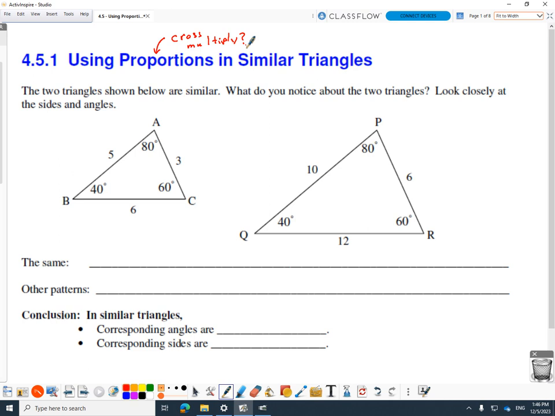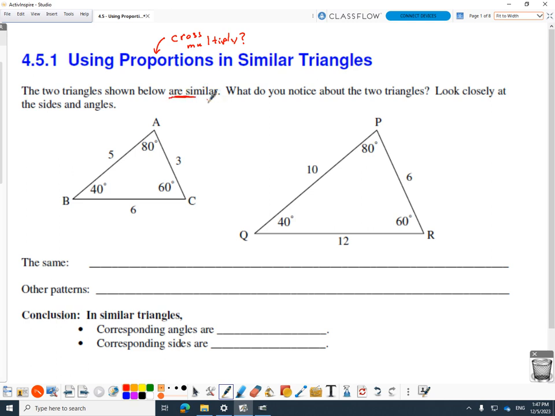Next, in similar triangles. Those of you who were here yesterday got an intro to similar shapes, not a complete idea of what similar shapes are. And this is where I'm teaching two groups at once. So here's an example to talk about what's a similar shape. The two triangles below are similar. Here, underline that. Are similar.